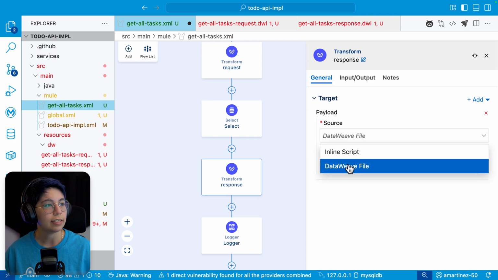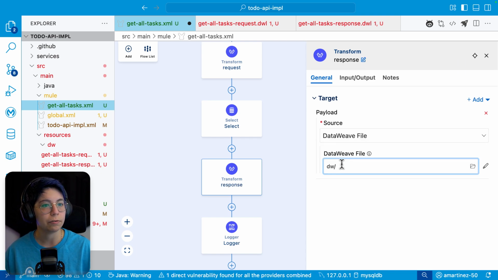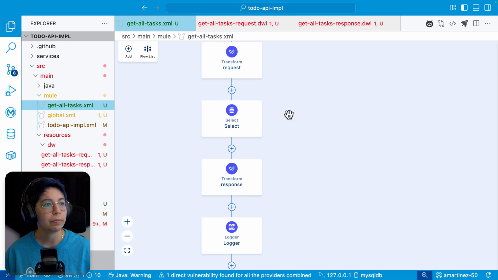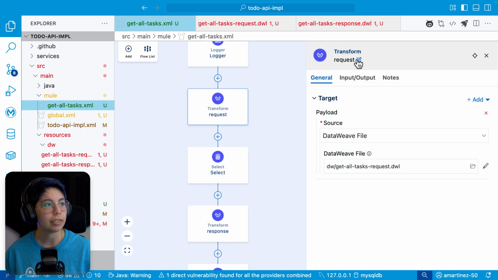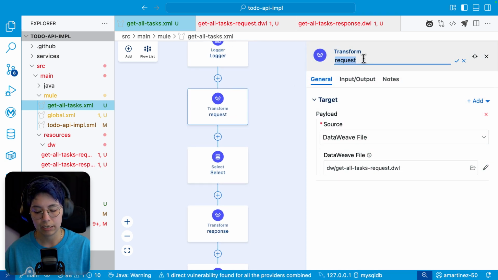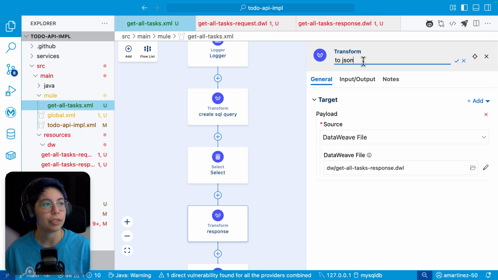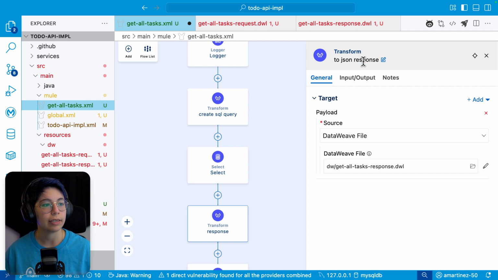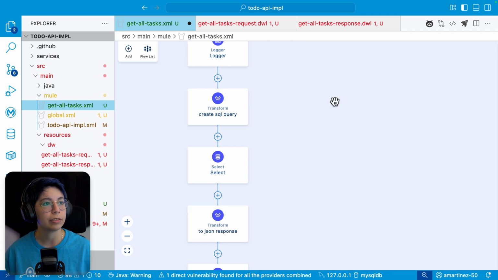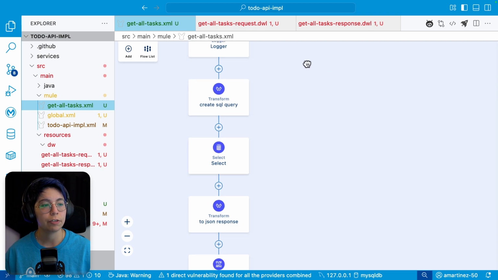This is the DataWeave file, dw/get all tasks response.dwl, save, and that's pretty much it. You can also change this to be something like create SQL query if you want it to be more descriptive, or you can also change these to JSON response or something like that to make it more descriptive if you want. So our code, our flow is pretty much done.